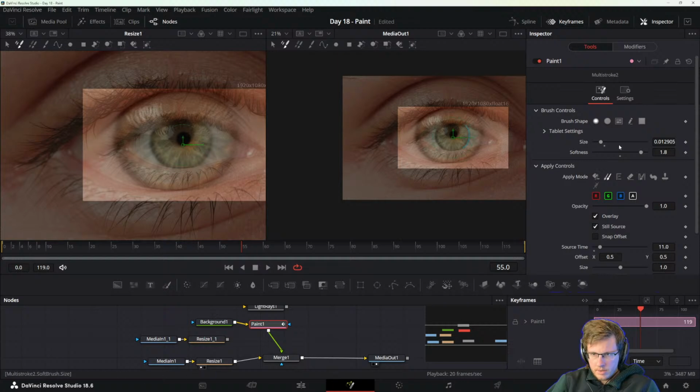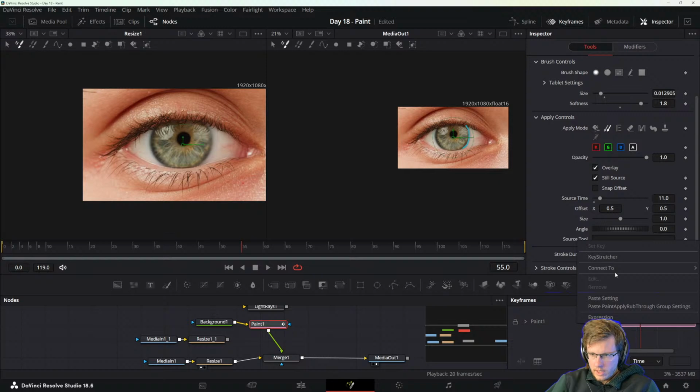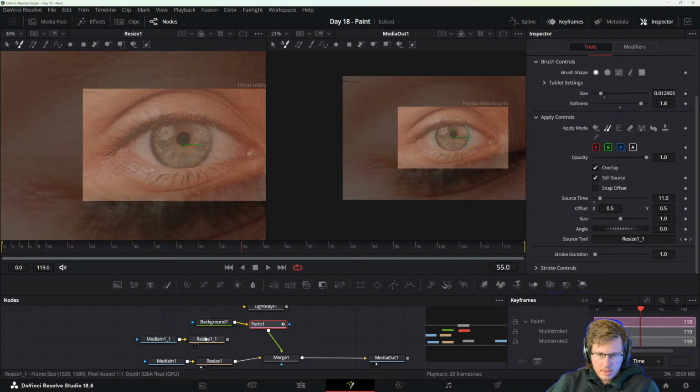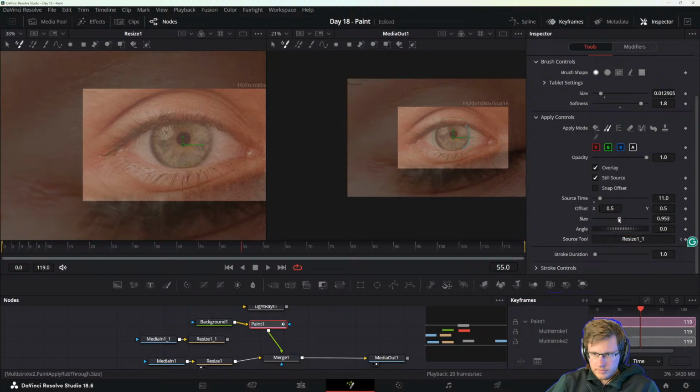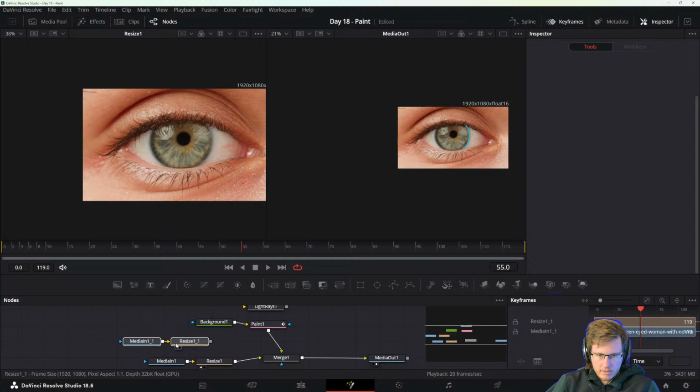And then we got our clone here. We can right click, remove media in, connect to media 1.1. But we don't. We want media 1 resize though. Oh yeah, here we go. Resize what? Yeah, here we go. I thought that would work. Back to the drawing board. Why doesn't that properly do that?